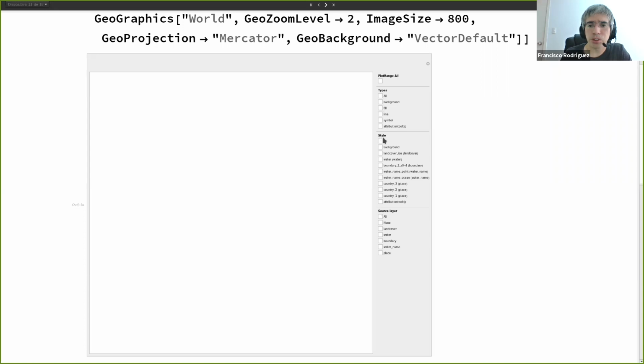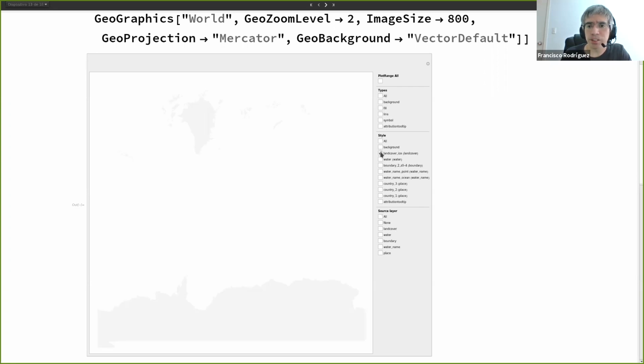And now we can also see the different styles. So for example, the background is the same style layer. So these are the style files that we handle. It's handling actually these names in the file. So these are the ones that we are interpreting. These are the different classifications.